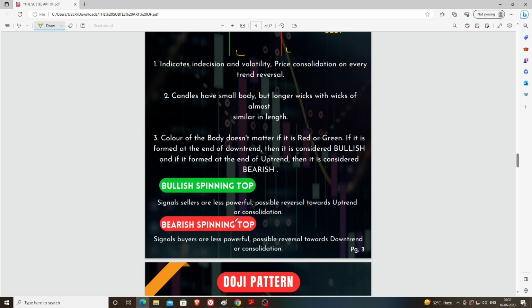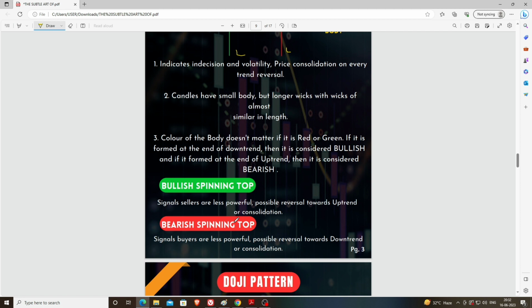Here I want to mention something: candlesticks are only the basics of price action. Price action is a big, vast topic. It's not to be covered in a single day or a single month. It takes years and years of practice, hard work and consistency to master price action. But candlesticks are only the basic, base-level thing that you need to learn to understand price action.